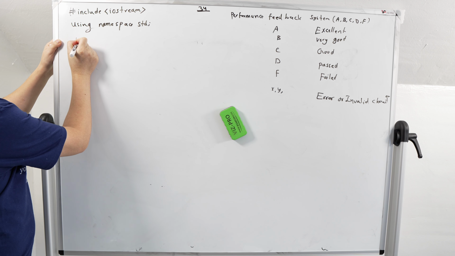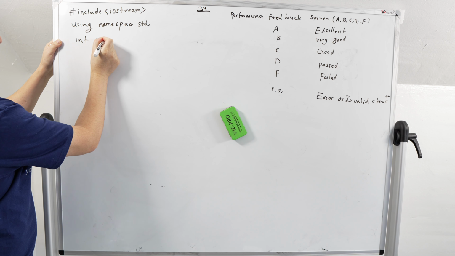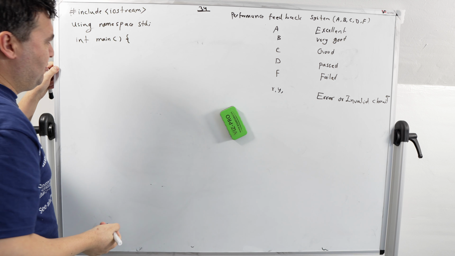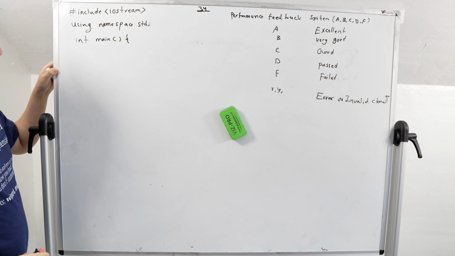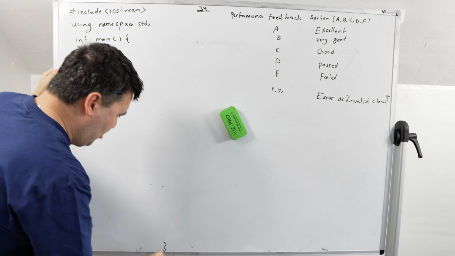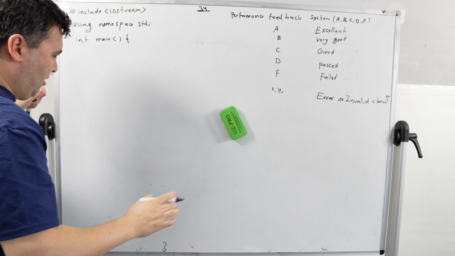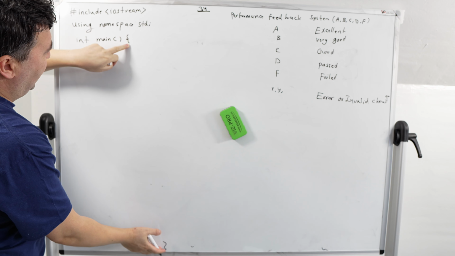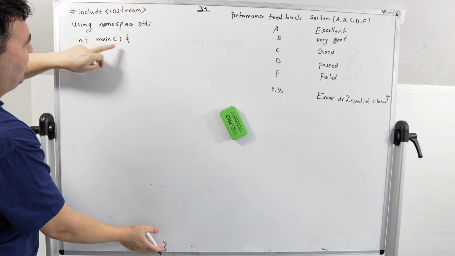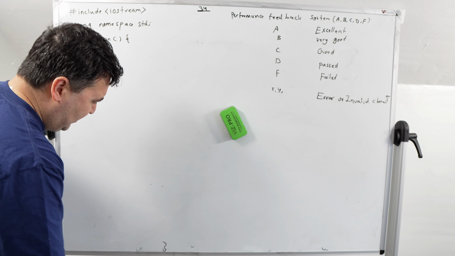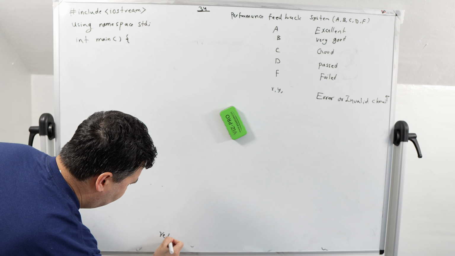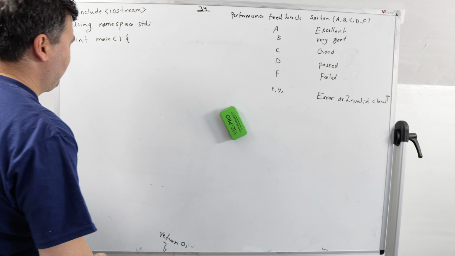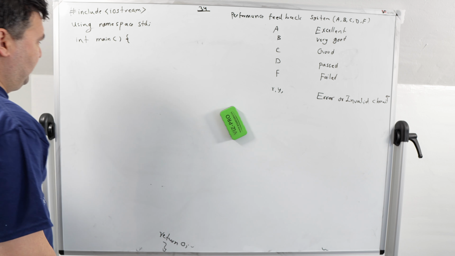Then we write our main function, int main. This is the function which our program executes. Any code we write inside the main function will be executed. Otherwise, if you write the code outside the main function, it will not be executed. So all of our code goes inside the curly braces. The block for the main function starts from here and ends here. At the end we also write return 0, which tells the operating system that this program was successfully executed.